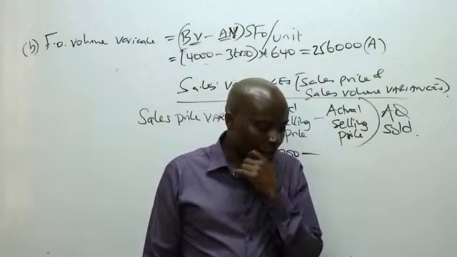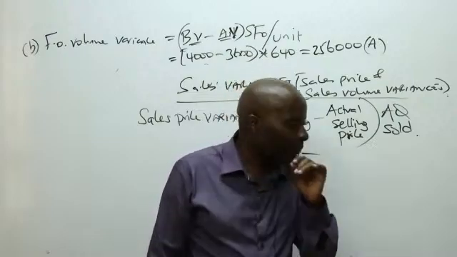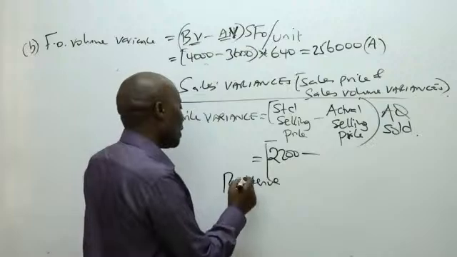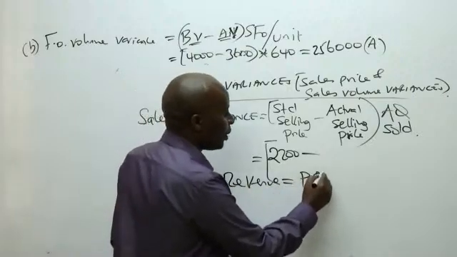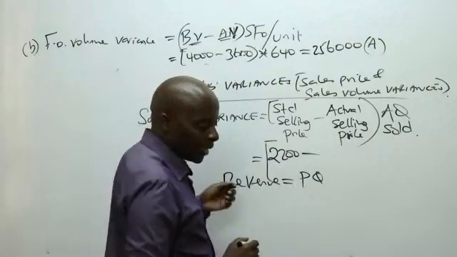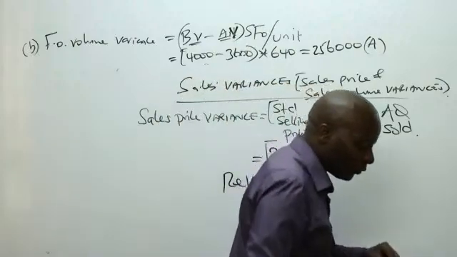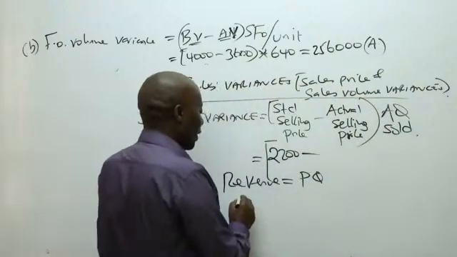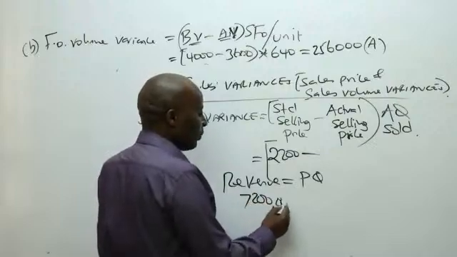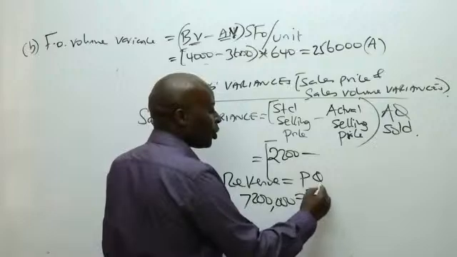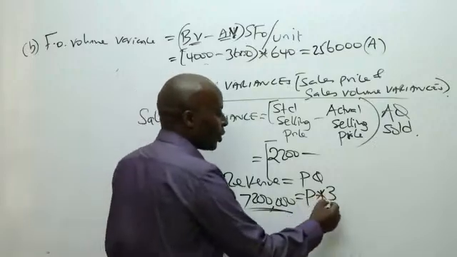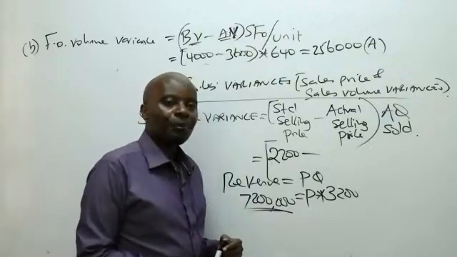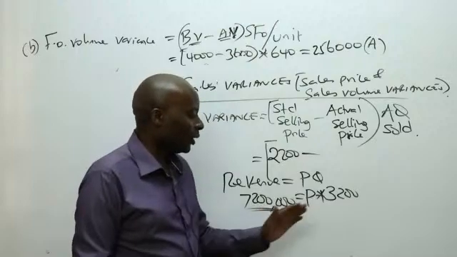They're giving me a figure of 2250. Do you know how they got that 2250? These are bright students. They know that to get revenue, we normally take price times quantity sold. So they can see outrightly that from the actual information, the actual sales was 7,200. The actual sales, which is the same as revenue, was 7.2 million, which will be equal to the price that we don't know times the 3,200 benches we sold. And therefore, if you make P the subject, it will be this divided by this.